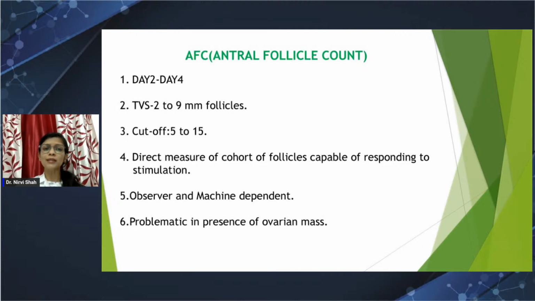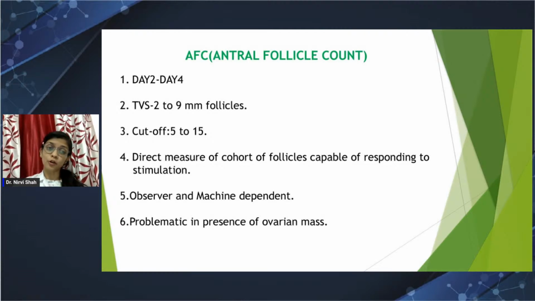Also, it's a direct measure of the cohort of the follicles which can respond to a stimulation. So it's a good predictor for the IVF specialist to know the number and to counsel the patient. But obviously, it's an observer dependent thing. And also, there is a problem in case of ovarian mass, like if there's an ovarian cyst or endometriosis, then obviously we'll not be able to have a good look at the AFC through the transvaginal sonography.